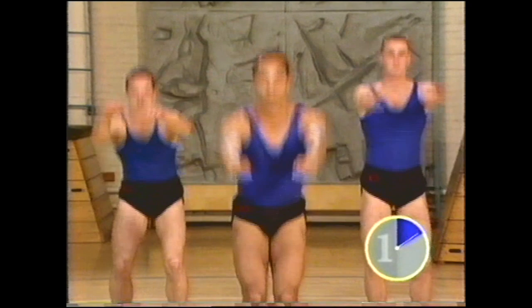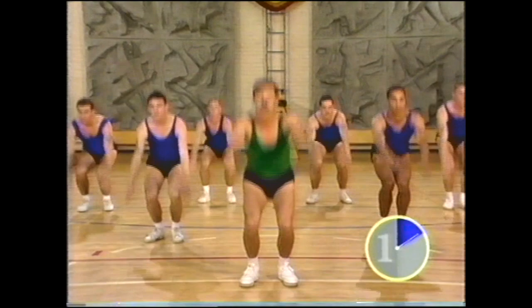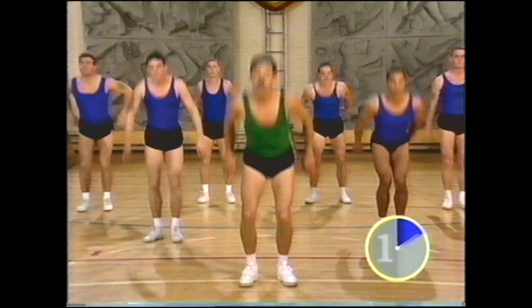That's good. Keep it going. Well done. Grit your teeth. That's good. Definitely feel the heart rate increasing now and the breathing rate. That's good. Down we go, not too far.